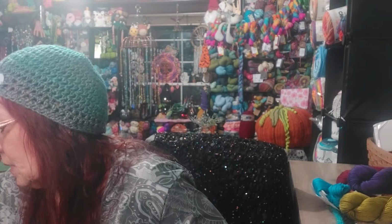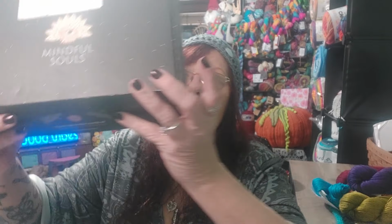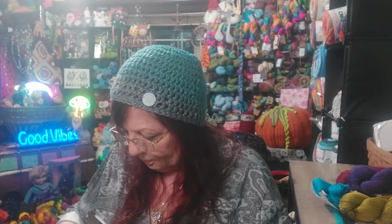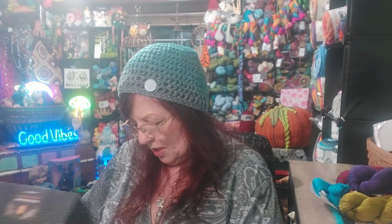Pretty, but $12.95. Okay, so this is my favorite crystal subscription box, and it is Mindful Souls. Okay, so this is my favorite one. They always send you a booklet. Here, hold on, let me show you. Describing what everything is and the uses for it. They send you a sticker, which is that evil eye thing, I guess. I didn't know what it was when I had the big thing. But it's a pretty color. And then this is an affirmation card. It always says something. This one says, I can pick and choose what I want to do. It's just like positive reinforcement kind of stuff, which I think is cool.